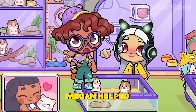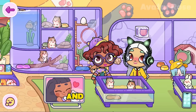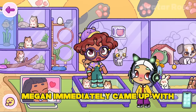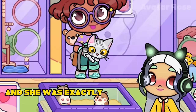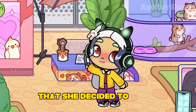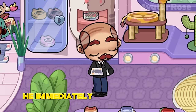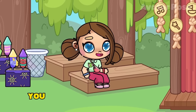More recently, Megan helped one of the clients find a suitable animal. The client had headphones in the form of cat ears on his head, and his hair was gray. Megan immediately came up with what kind of animal would suit the client — it was a cat named Alice, and she was exactly the same color as the client's hair. A client named Brittany liked Alice the cat so much that she decided to write thanks to Megan for such a good pet in the book of suggestions and comments. When the director saw this gratitude, he immediately appointed Megan the head of the pet store.